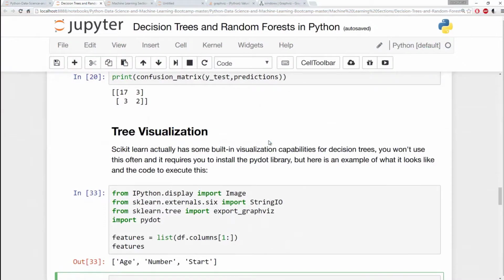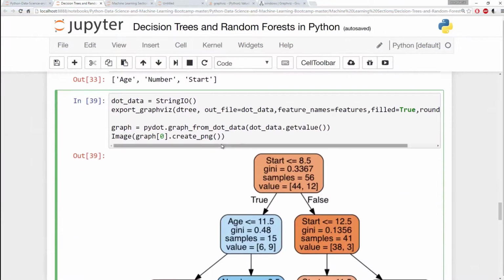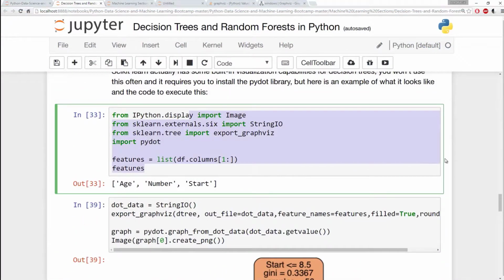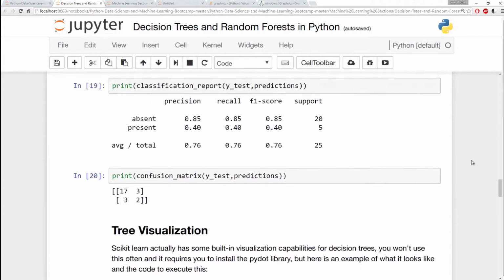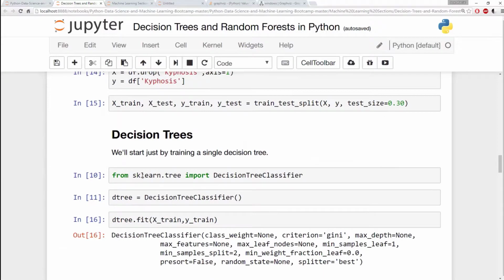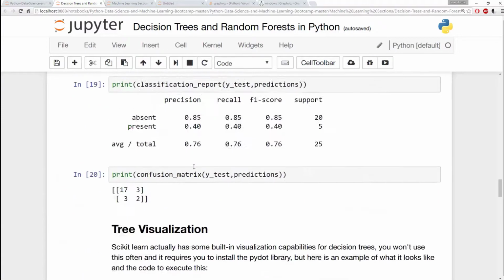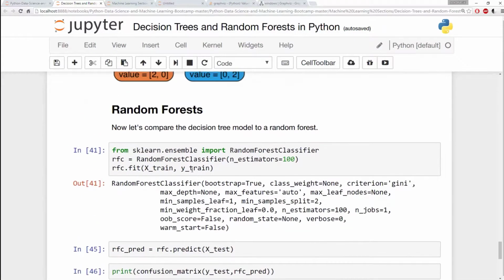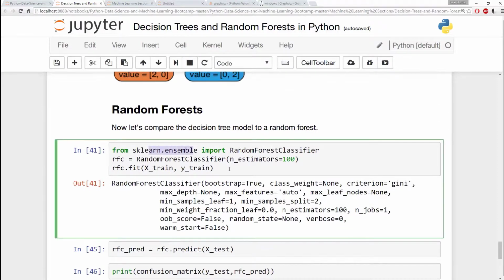Again, you can check out the full notebook of decision trees and random forests if you want to reference the code for the visualization. But what I want you to more importantly get out of all this is the ability to just call DecisionTree from sklearn.tree and compare it to a random forest, calling that from sklearn.ensemble.